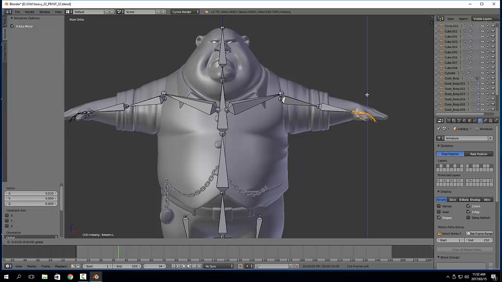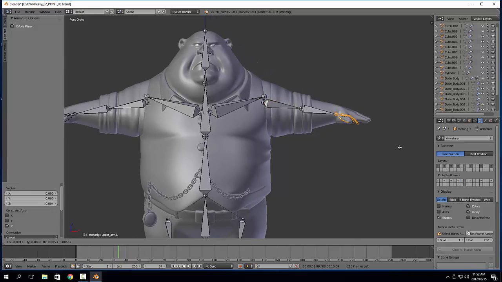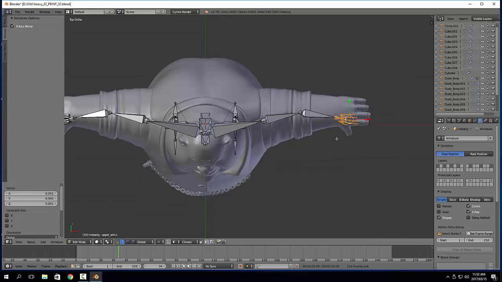We do want these to be more or less in line as well. Okay. Yeah, I think his arm's going to fold easier if I do it like that. Okay, that, as I said, more or less there. In the top view, yeah, that's not too bad. I only need to do that as well.